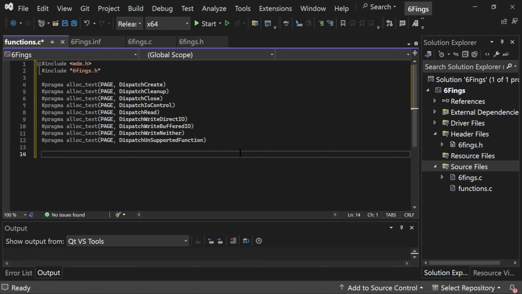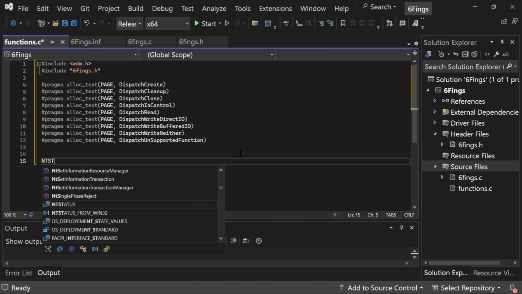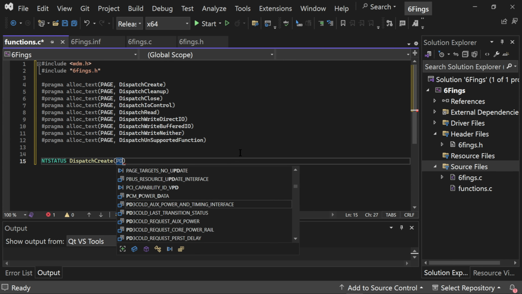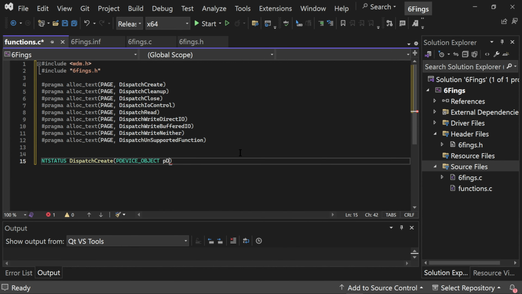Now we will define these functions. First we define the dispatch create: NTSTATUS DispatchCreate(PDEVICE_OBJECT pDeviceObject, PIRP pIrp).